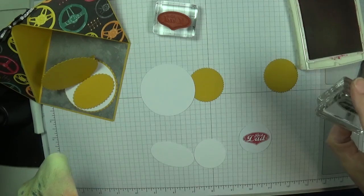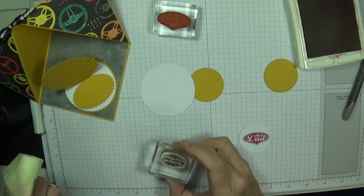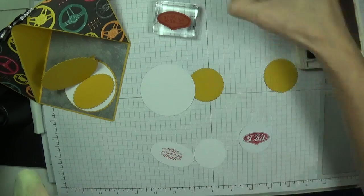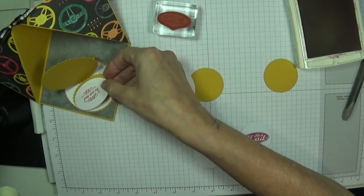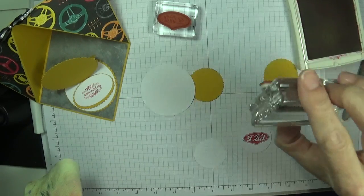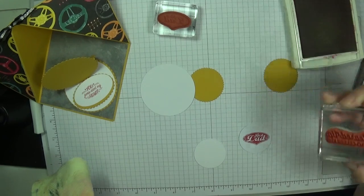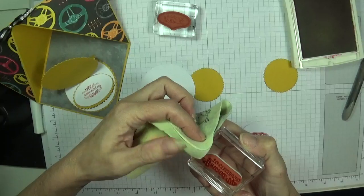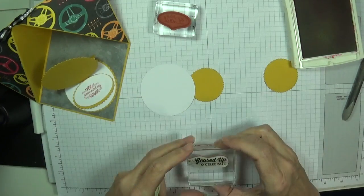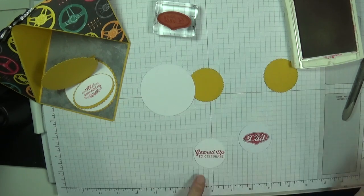We've also got this one that says, "You pump start my heart." And I'm doing that on the oval. Perfect. That's going on the inside there. We've got all geared up to celebrate. Well, I'm going to stamp the geared up to celebrate, but try and leave off the all. And then what I'm going to do is just take a little bit of ink off there and then stamp that in the centre. Perfect.